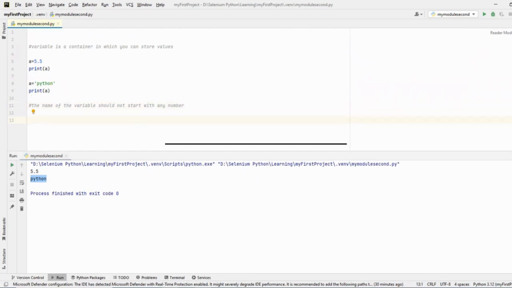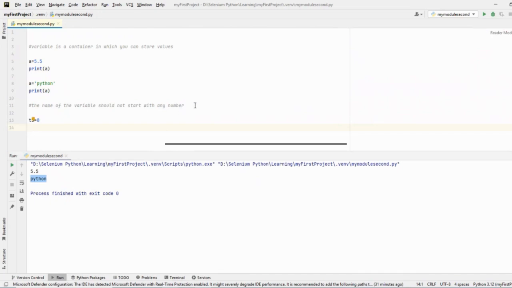You can go for b5 equal to 8, but you can't do 5t equal to 9. So this is rule number 1. You can't go for any variable which is starting with a number. This is against the rule of defining a variable. The reverse of this is possible, like b5 equal to 8, or d5 equal to 8. I can do this, but I cannot name a variable which starts with a number.